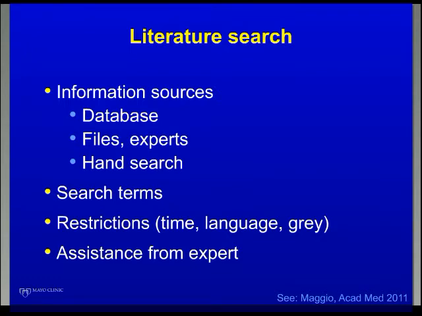You might want to also hand search the bibliography of included articles. This is a practice that I follow and tends to give us another maybe 8 to 10% of studies that we've missed through our search terms can be identified by searching the bibliographies. So that's the first step, is the information sources.